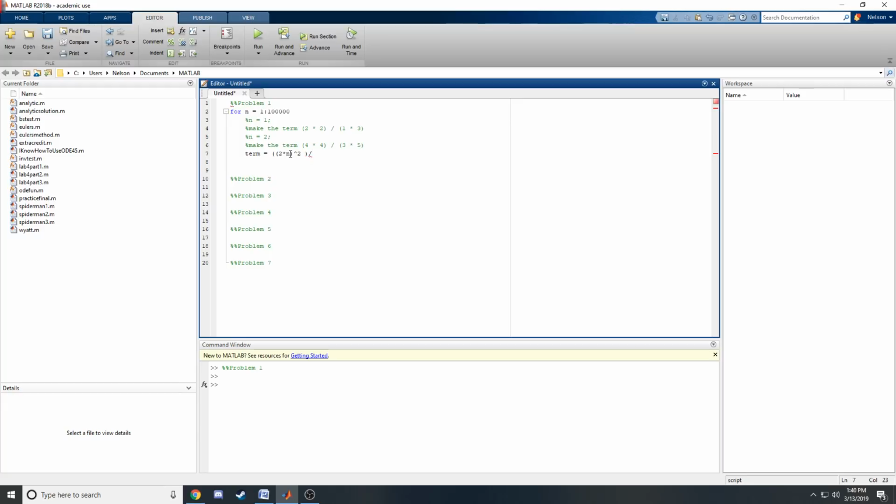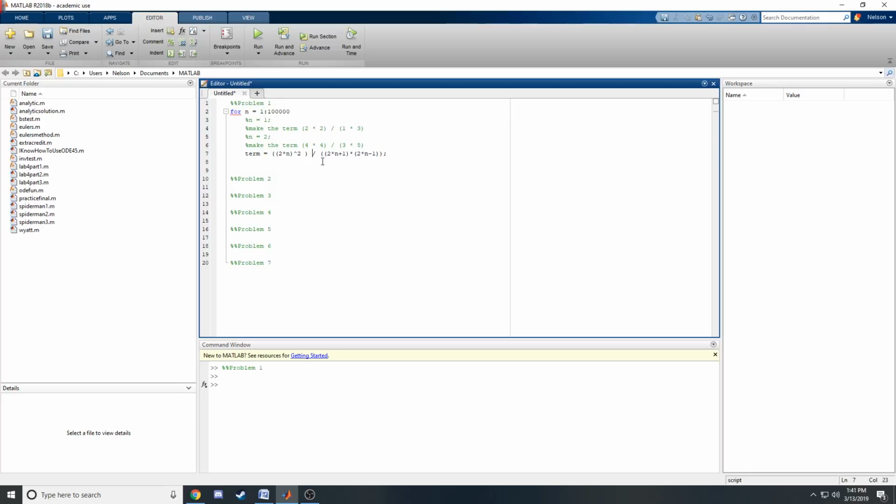Down below, it looks like it's 2 times the n term minus 1 times 2 times the n term plus 1, right? So this number down below is always 1 below this number and 1 above this number. So here's 2 times n. So it's 2 times n minus 1 and 2 times n plus 1. So we can throw that in there. 2 times n plus 1 times 2 times n minus 1. So we have some term there.